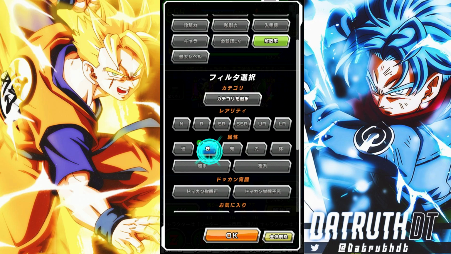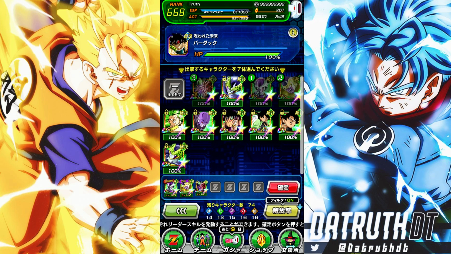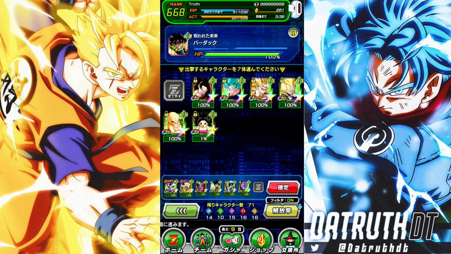Why not? Let's just go ahead and bring out our Extreme Tech team, and then we'll cycle in Caulifla as well. So let's go Golden Frieza and Frieza. That'll be fine. Let me get LR Goku Black. Let's get TR Goku Black. We'll bring Cell. We will bring Hit because we have to do very, very strong damage against this Bardock.